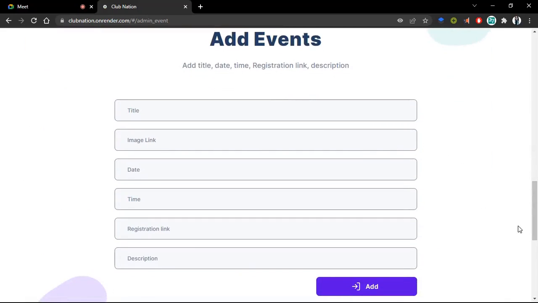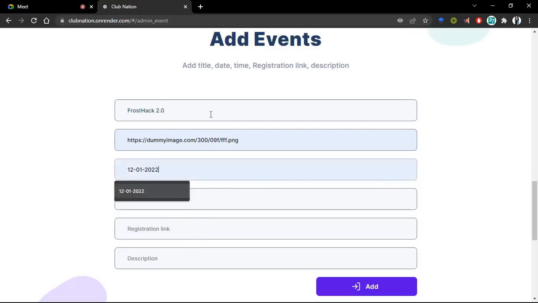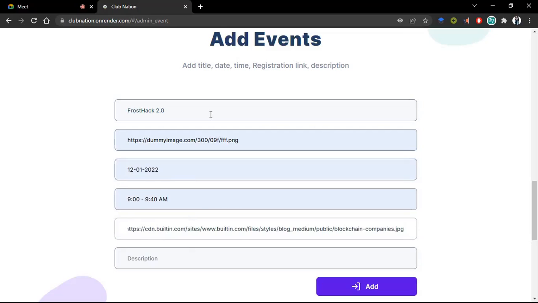we can also add events, like if we want to conduct any dummy event like Frost Hack 2.0, we also have to provide the image, the date on which it is to be conducted, the time, and the registration link on which the participants must register themselves, and a brief introduction or description also.